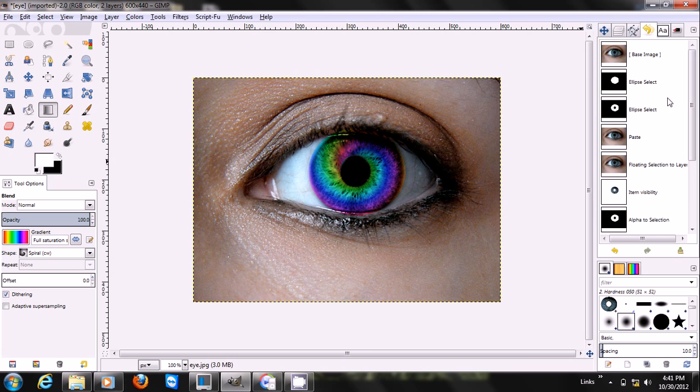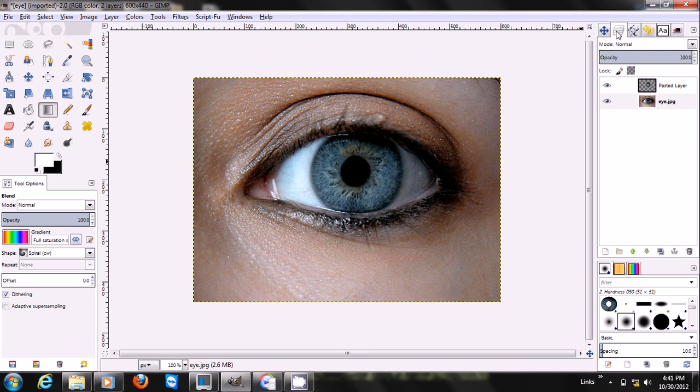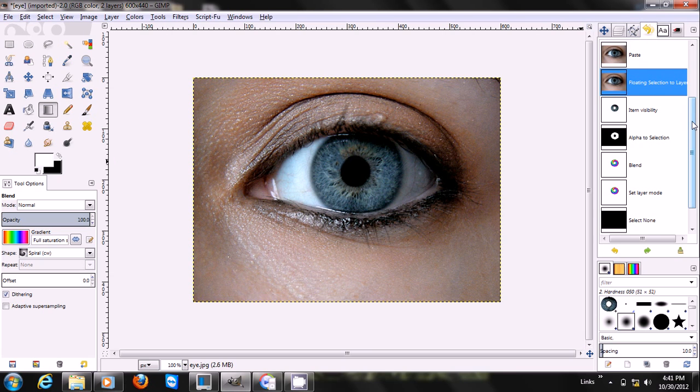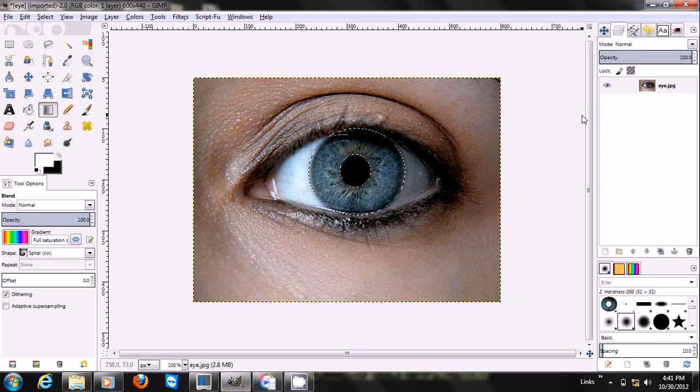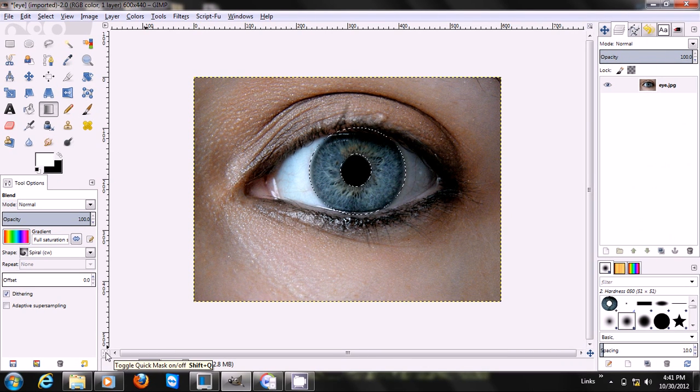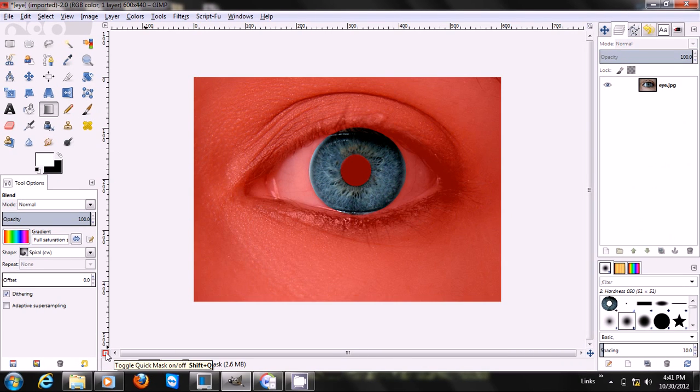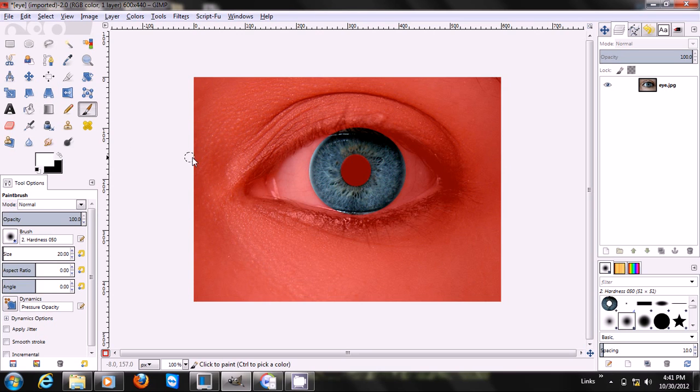Let's just go to our floating selection. It's been a new layer. It's the original. You know what? Nope, I want to teach you something else. Let's go to here. Okay, I'm going to show you about Quick Mask. Little button right here. Turn it on. You can see what's in red doesn't mean it's selected. Anything that's in color that looks original is what's being selected.